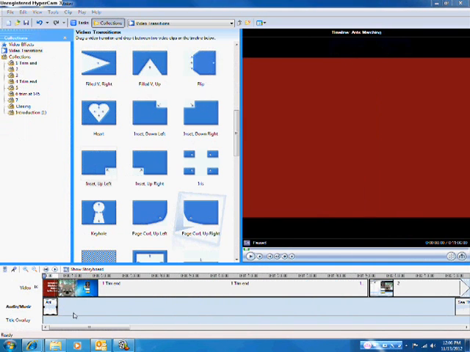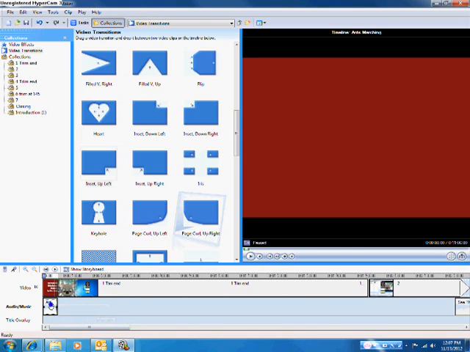Okay, now when you're actually previewing it, you may notice that your music is a lot louder than your talking. So you want your volume level to be pretty consistent. You don't want somebody to be blown away in the beginning by a song, but then barely be able to hear your voice talking. So I'm going to be really careful and I'm going to edit my audio music. It's pretty easy to do.